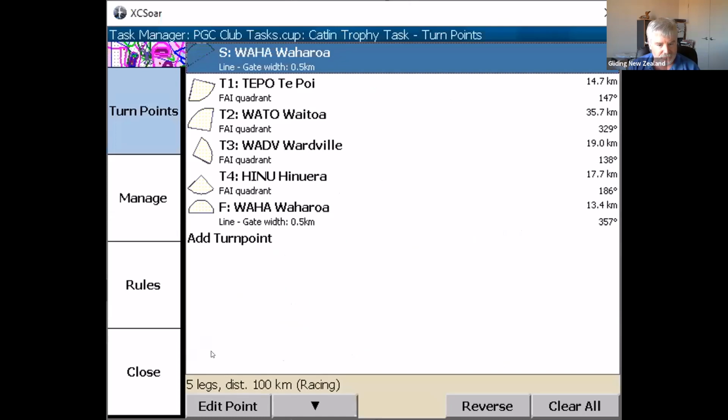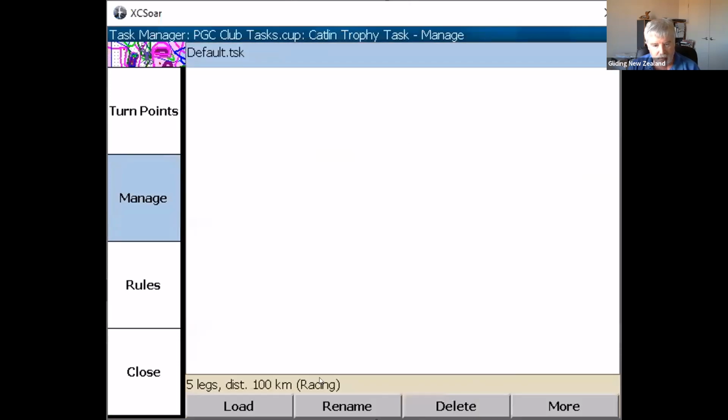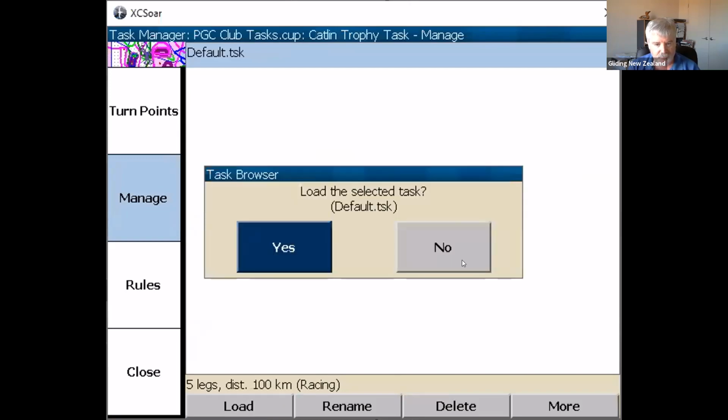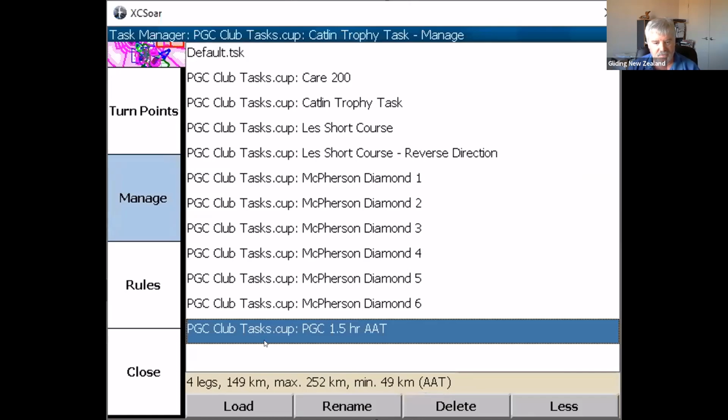I just wanted to point out a slight difference with AAT tasks, assigned area tasks, I think that's what it's called. More tasks. So this isn't an official club task.